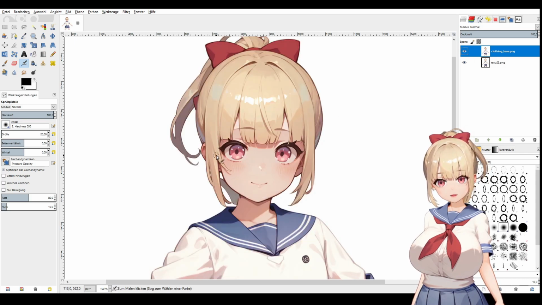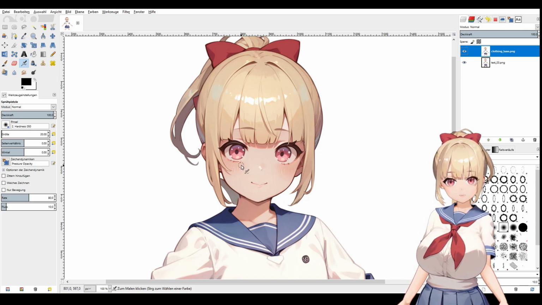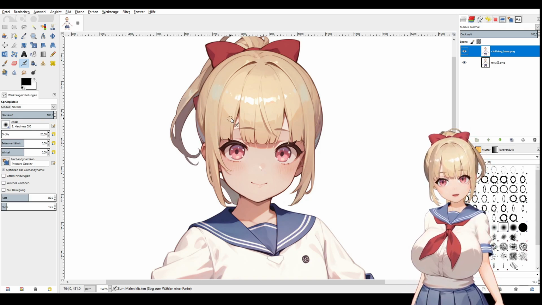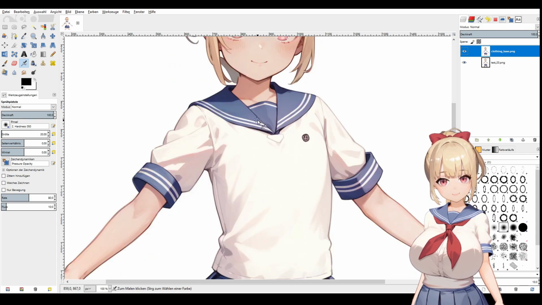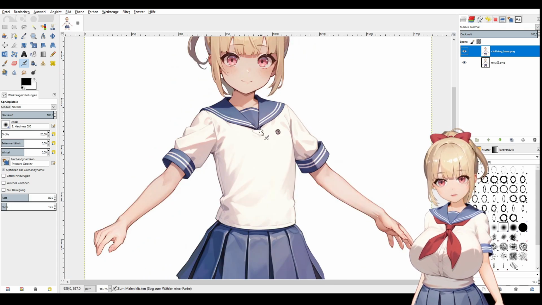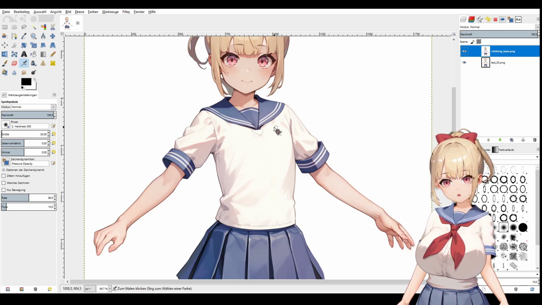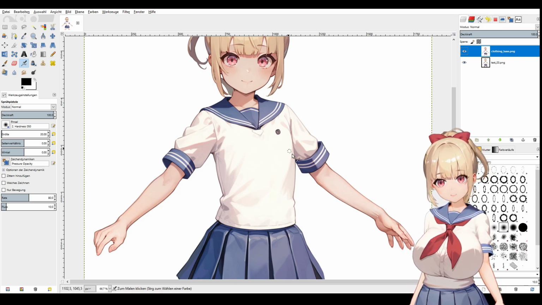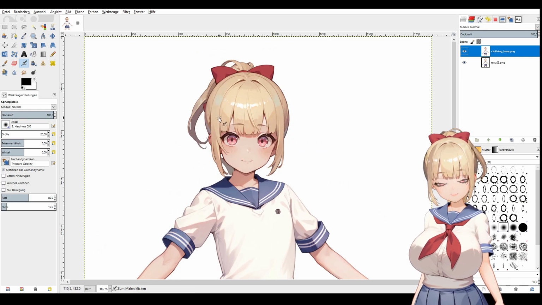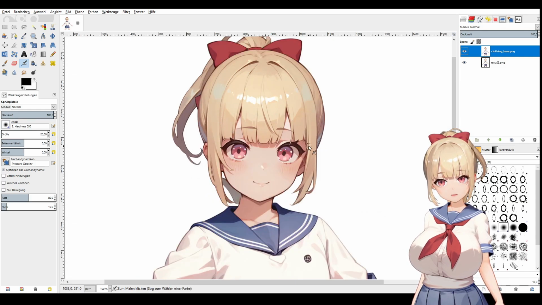This is for a later point. For now, I will just need the hair and cut it out. And we don't need to care about some messed up details here, like the ears not making sense, etc. This is something we can ignore, because we only want to cut out the hair for now. And we also will use the shirt at some point, where I need to do some adjustments. For example, I need to remove this button here and this, and I need to cut out the arms so that they are separate parts. And we also need to cut the hair into different parts, which I'm going to do next.